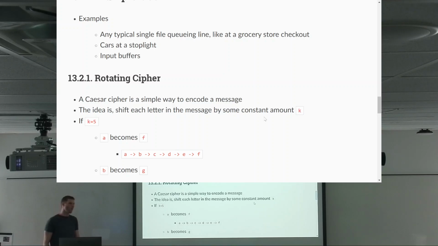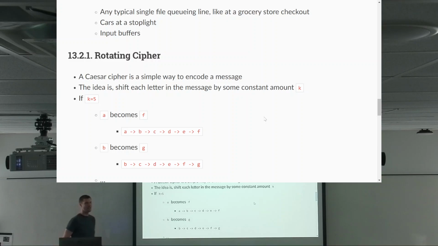So here's an example. I'm going to warn you, this is a bit of a contrived example, but it totally works. Who here remembers when you were little doing a Caesar cipher? A couple of people? That's where you encode a message, encrypt it so no one can read it. You take some offset, say an offset of 5, and you take every letter in your sentence and add 5 to it. So if you had an A, you would put an F in what you're writing, because A, 1, 2, 3, 4, 5 becomes F, right?